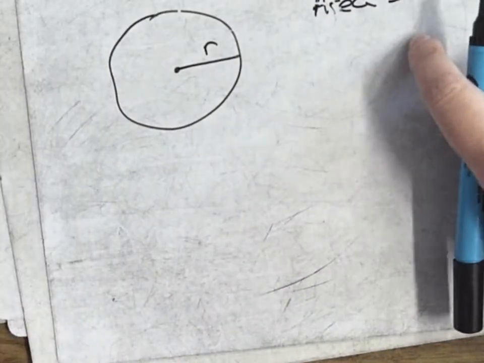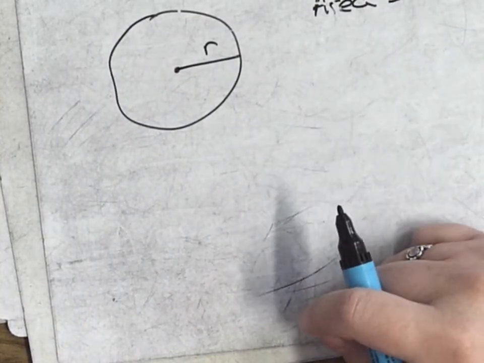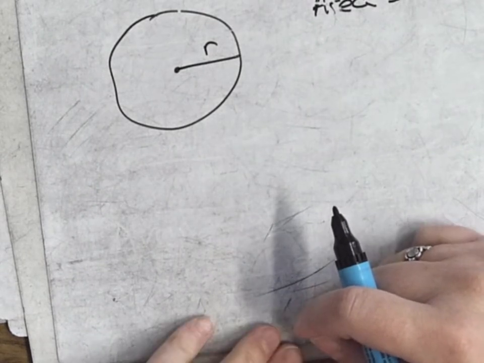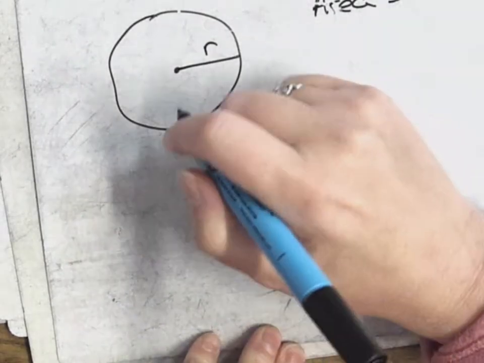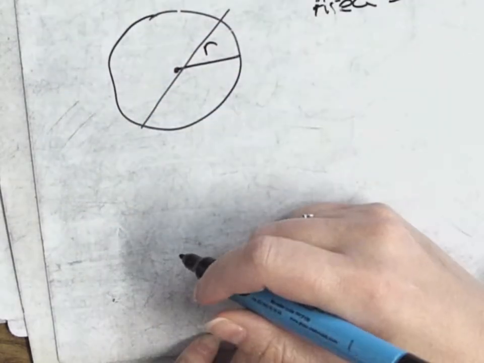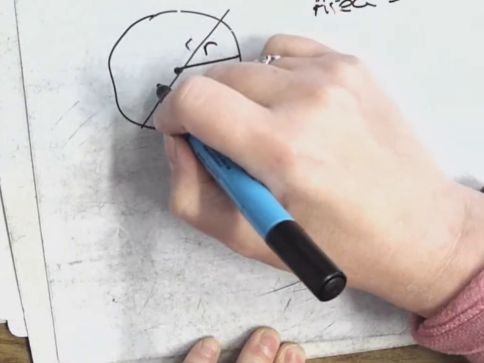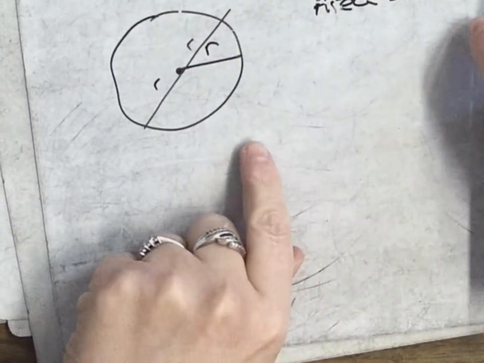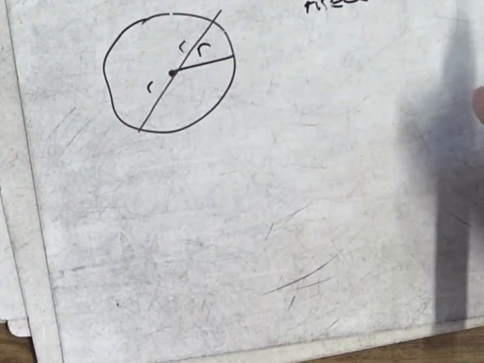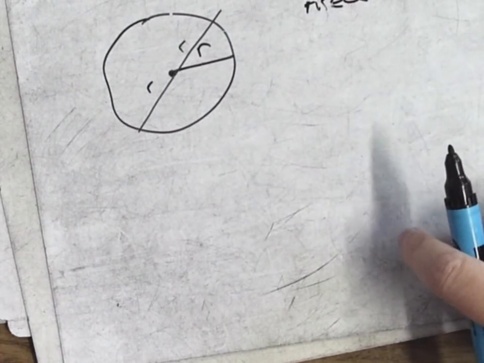That's pi. Also, girls, when you're doing some of these questions, they're devils for giving you the diameter of the circle. Remember the diameter of the circle? Tell me about the diameter of the circle. It's how many radii? It's 2 radii. So if they give you the diameter, you need the radius for the formula. And any formula I'll be giving you over the next 2 weeks, it's always radius you use.